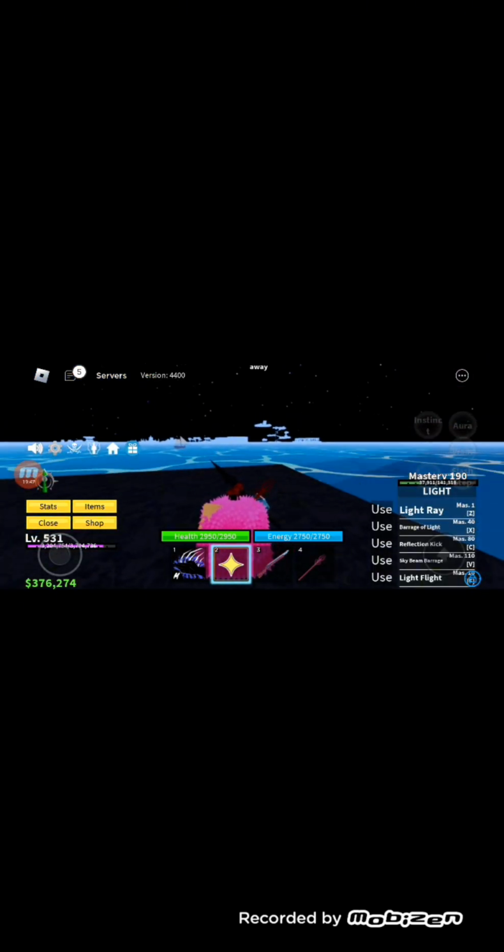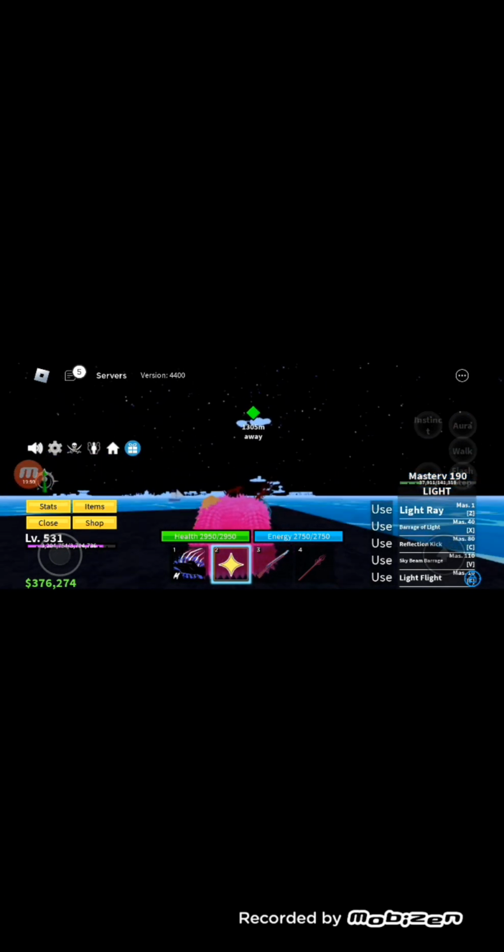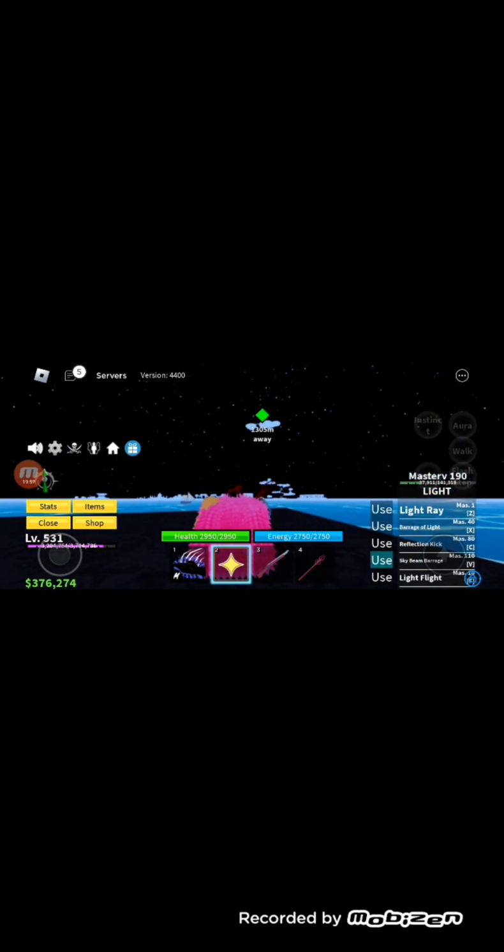100% use this. I'd recommend unlocking this because it has a knockback move, which you can use to push away the boss. To the next boss. People, we're almost done. We literally have one boss left.